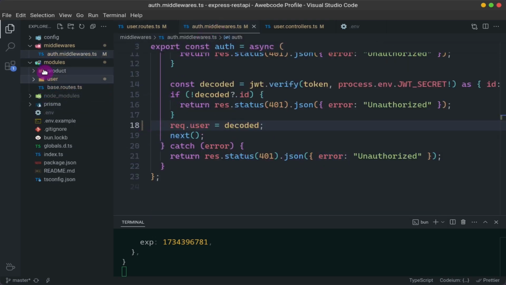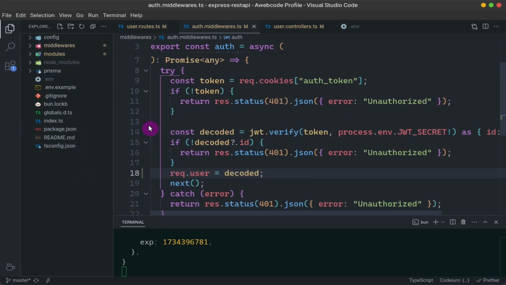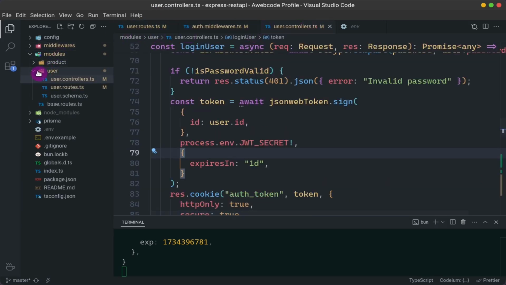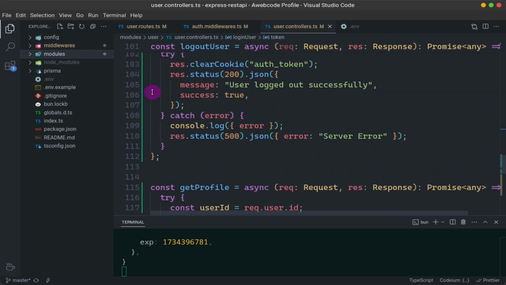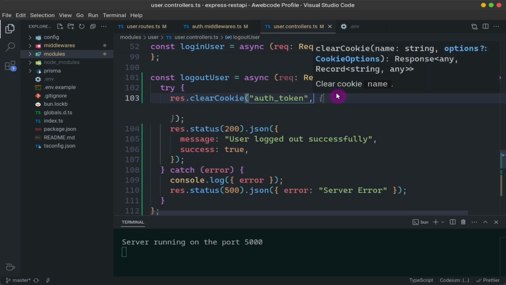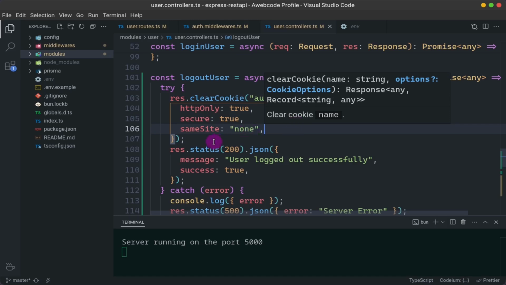Okay, so this is a simple flow, simple logic, this is the basic. Nothing hard in here. I will push this code on GitHub and you will find everything. And I think you learned something from my video. So this is how you can clear a cookie, but you can pass extra options like httpOnly and secure.